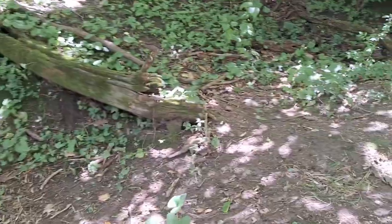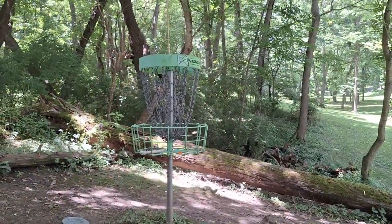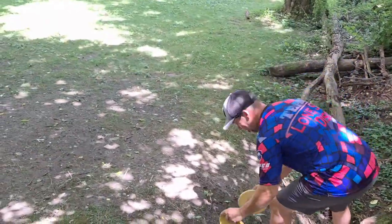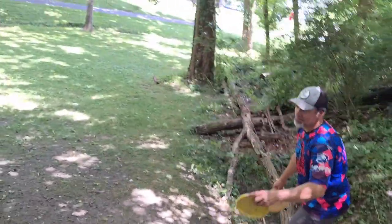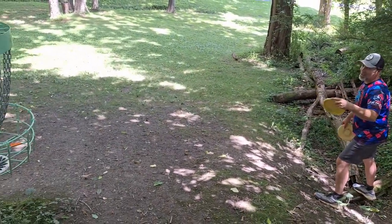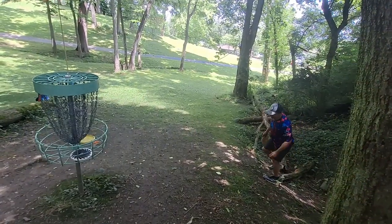Can we POV this? Let's try it. I don't know. Look, I wouldn't risk it. I'm balancing on a log. No, I'm not risking it. Nope. Nope. Wow. Okay. All right. Got to get my balance here. This isn't a hard putt. It's just I'm balanced. All right. Well, there you have it.